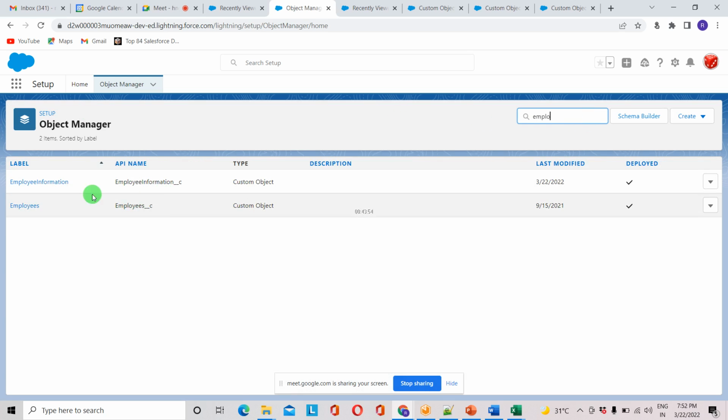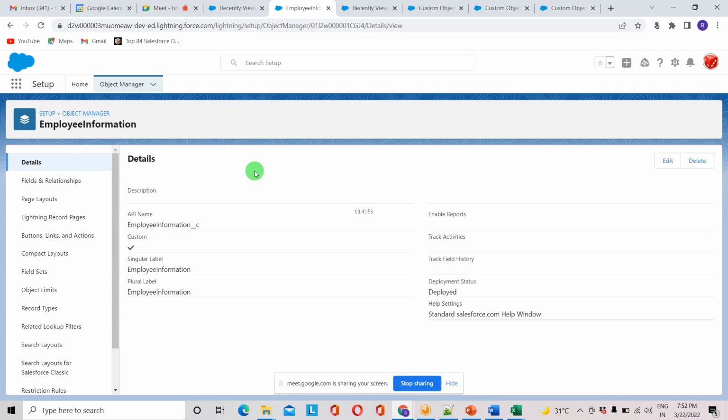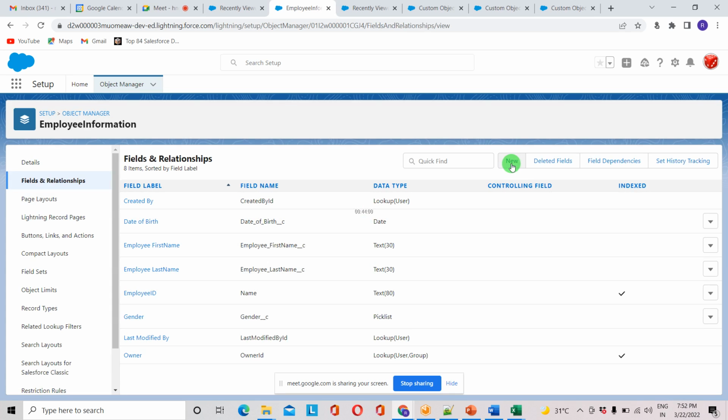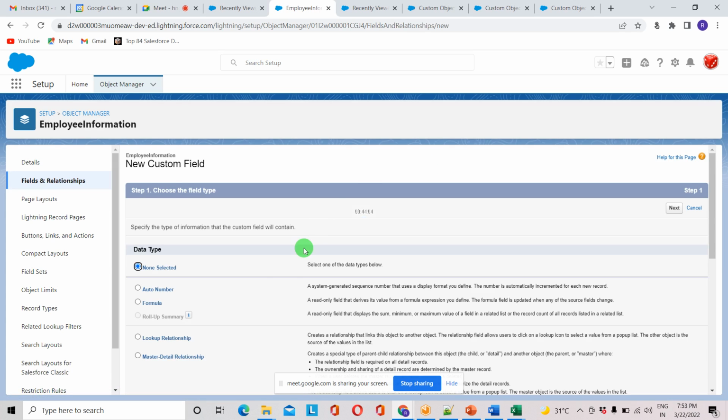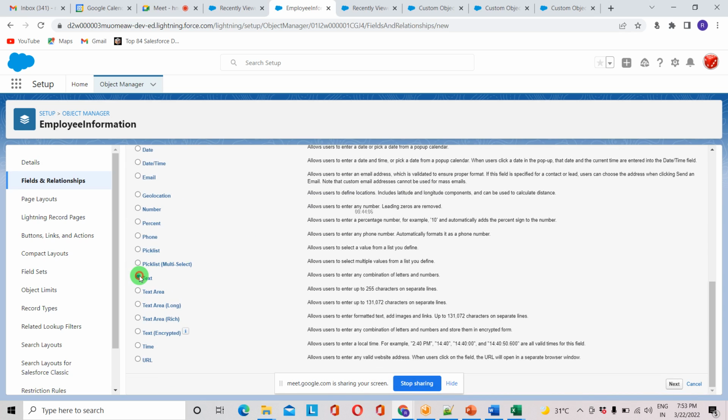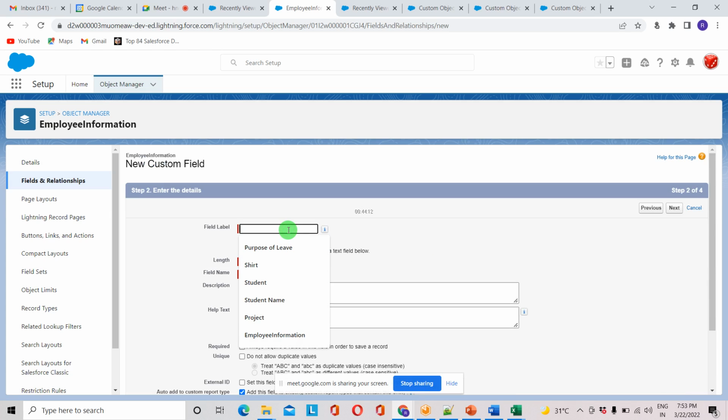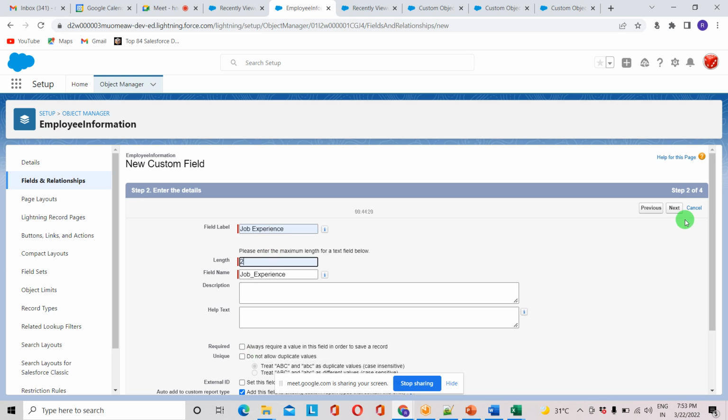Employee information, fields and relationships. Click on new, text, click on next. Job experience. Okay.